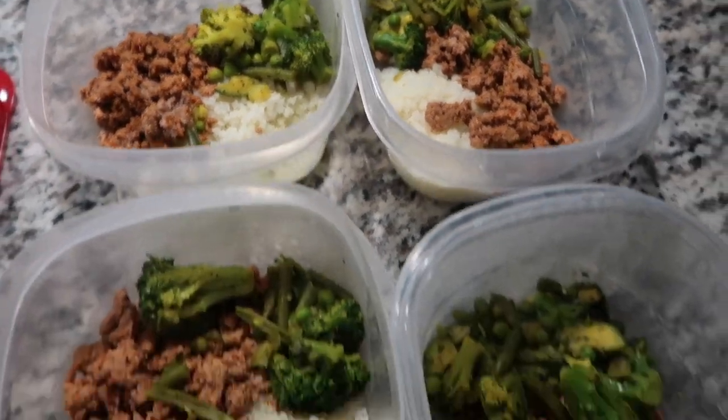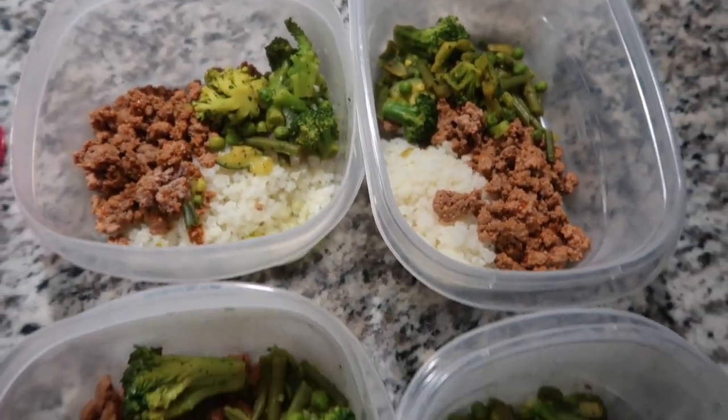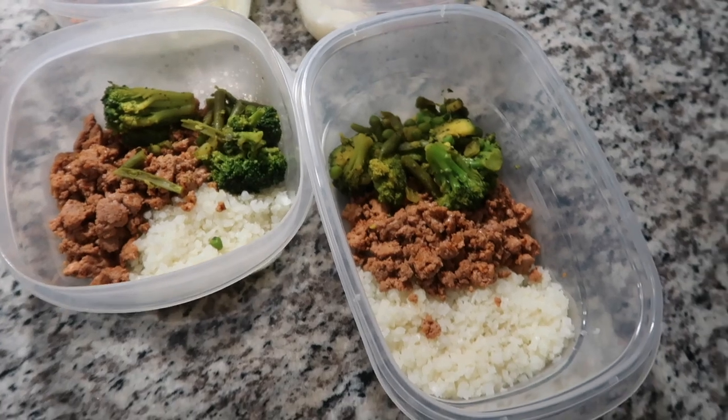This is what the finished product looks like and I'll have this for four of my lunches. I haven't ended a vlog from the floor of my closet in a while. I have a really bad stomach ache so I'm just going to end off — sorry for the lack of energy. I'm going to shower and lay in bed and hopefully it goes away. I hope you guys enjoyed this video and I will see you in my next one. Bye.